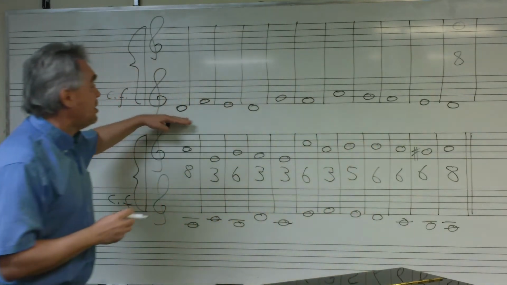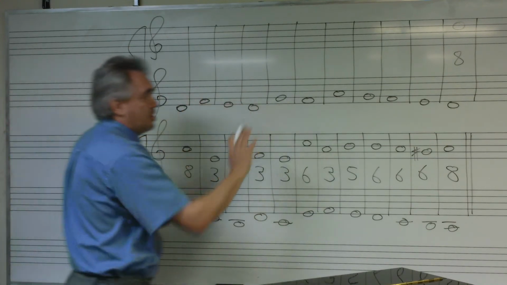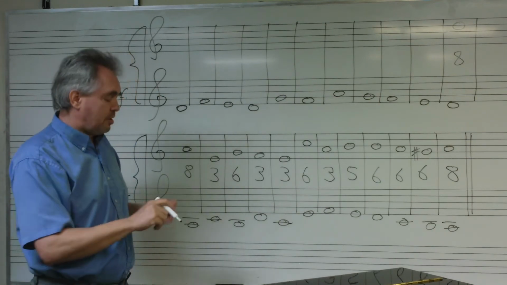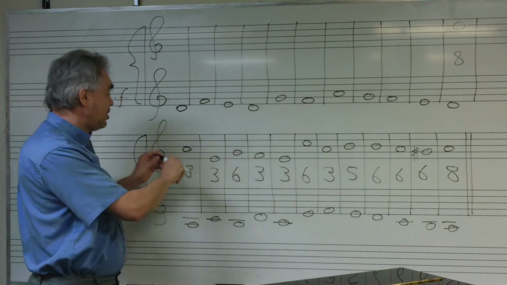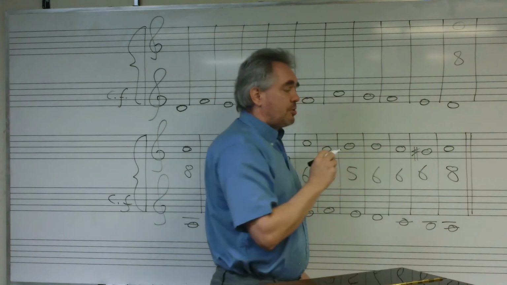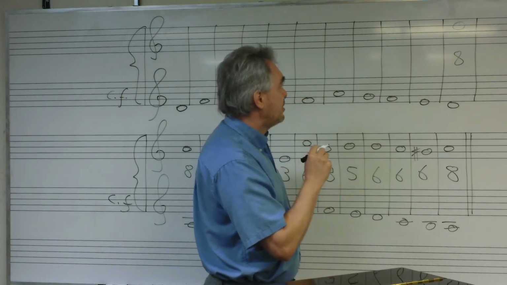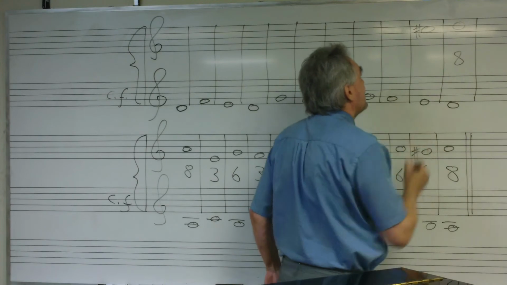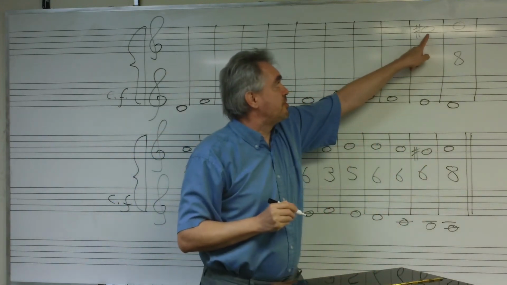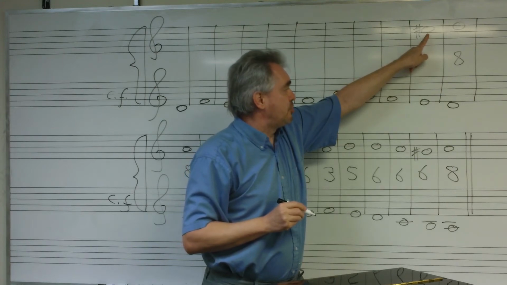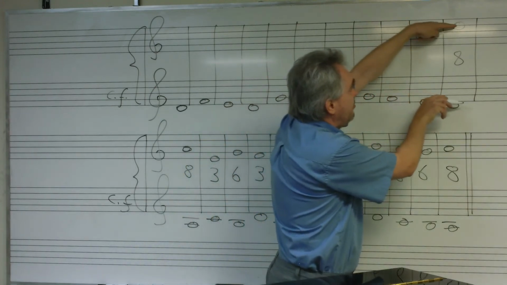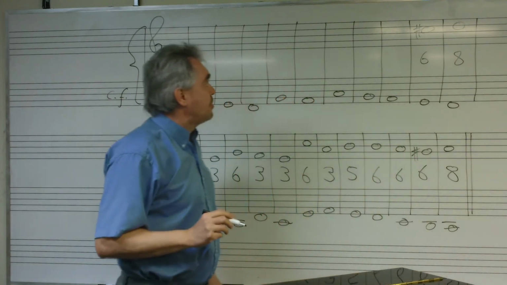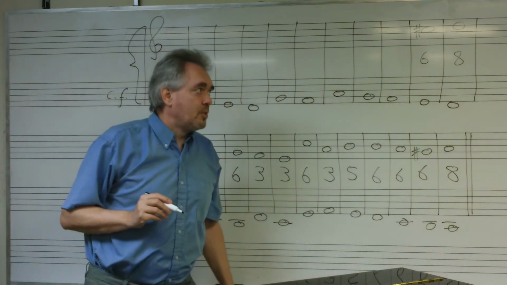Now, this particular piece is in Dorian. No accidentals, it starts on D to D. If you need a review of church modes, please watch the video on modes. But this particular piece is in Dorian. Now, in Dorian, Aeolian, and in Mixolydian, we actually raise the seventh scale degree in the penultimate measure. So now we are approaching the octave in the last measure in contrary motion. So we are approaching it from the interval of a sixth to the interval of an octave.